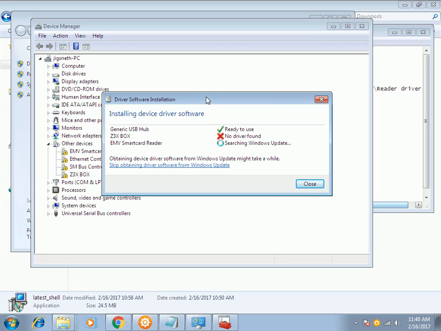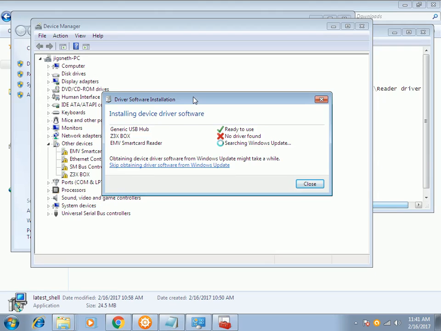Let's wait a little longer here. As you can see here, the computer didn't find the Z3x box driver.